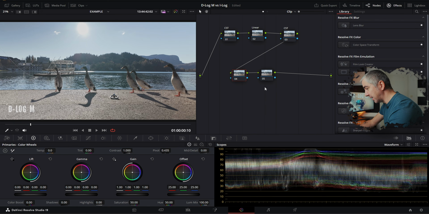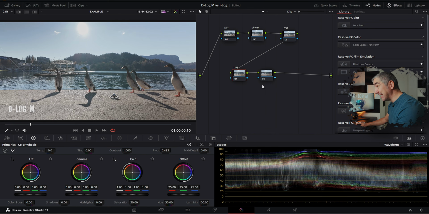and you can convert log into Rec 709, but it makes no sense to just convert them. You need to be able to adjust them before, so adjust the highlights, adjust the shadows. So here I'm going to show you how you can do this in a more universal way, so you can apply this to any camera, and shot matching is not going to be a problem if you use this technique. So this node I'm going to call my LUT node.